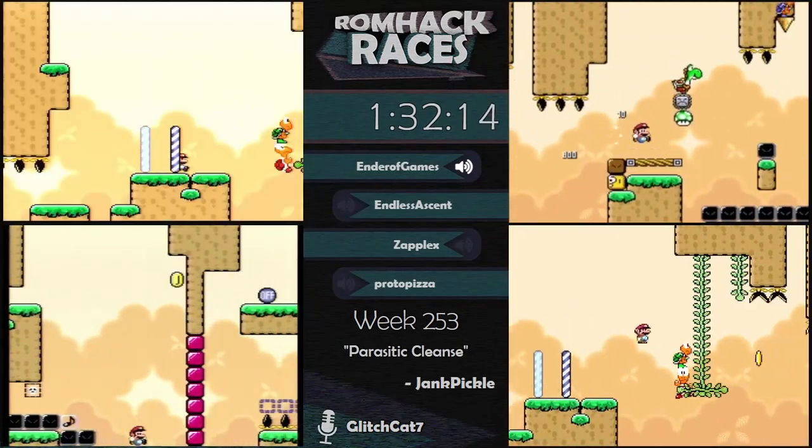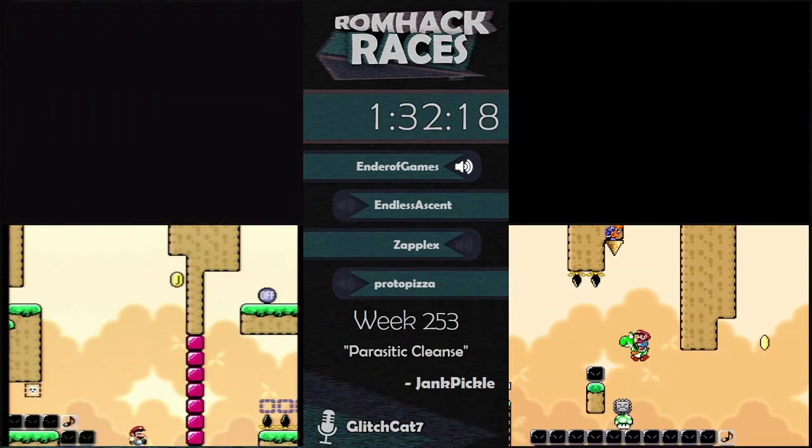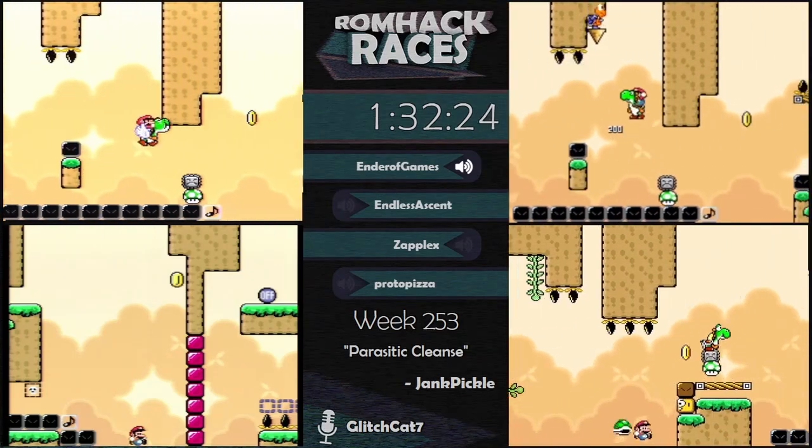Thanks. Whoa, that's a cool little strat there, Zaplex. I don't think it's gonna work, but getting the Yoshi through by spitting the blue shell out and just taking damage that way. Smart, really.